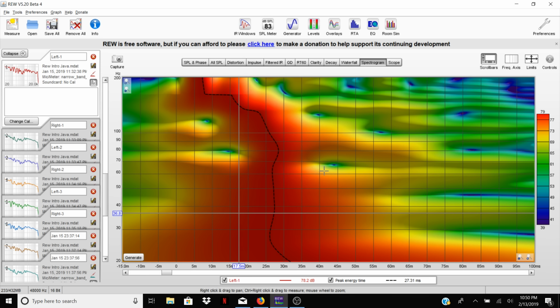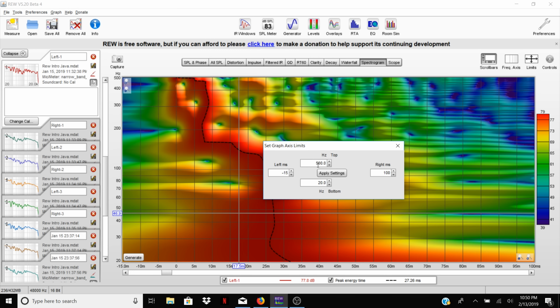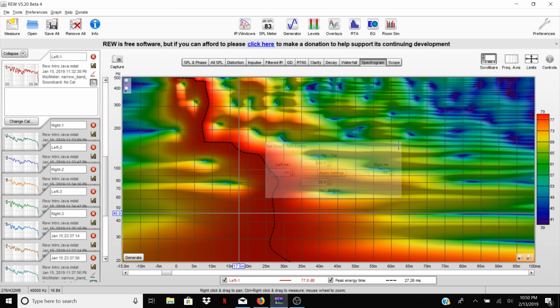So you'll notice here, even though I've applied some smoothing to it to make it easier to read, that there's quite a bit of detail. And I can go in and adjust the smoothing and see even more detail if I really want to. So what I'm doing is adjusting the scale to make it useful. Now that black line refers to the peak energy in the system.